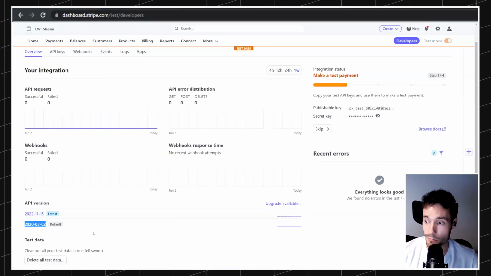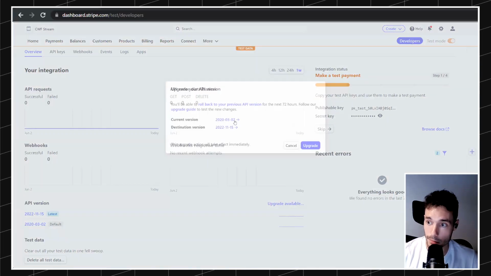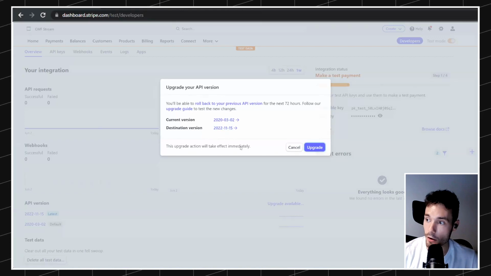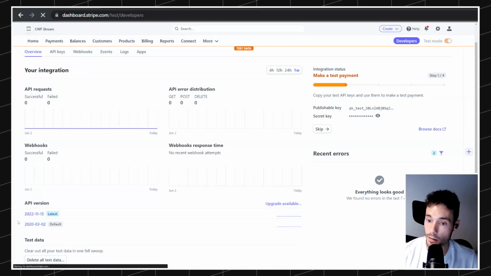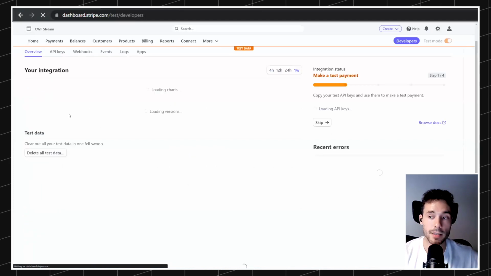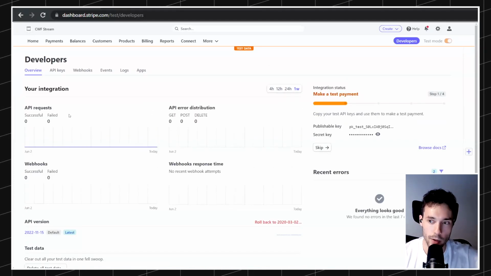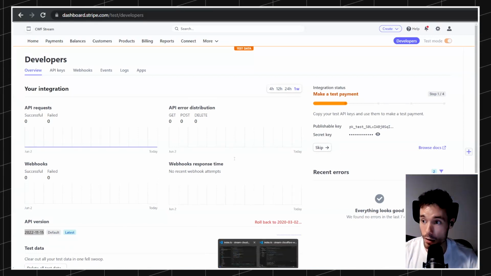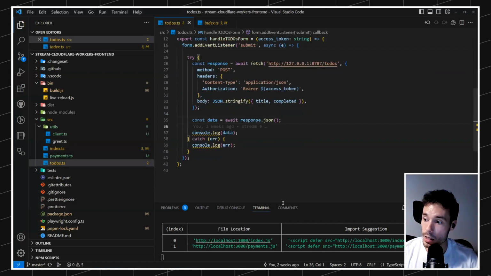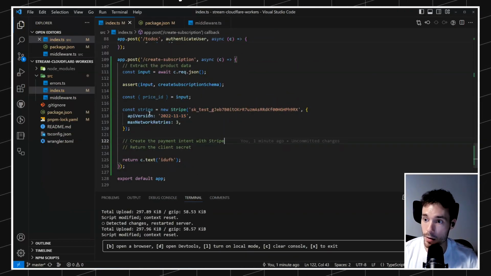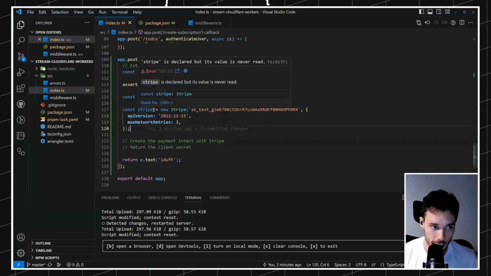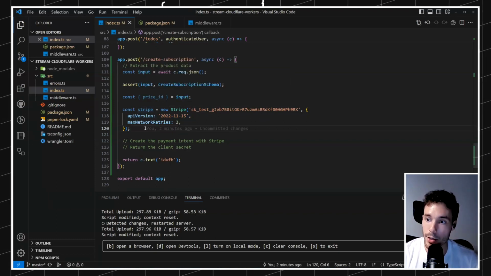But because we're just building this from scratch, we'll just bump everything to the latest version, which is November 15th of last year. Perfect. So now this means that all the webhooks, all the interactions that we have with the API are going to follow this API version. And we just have to also define the API version in the SDK, so the SDK knows exactly what version we're dealing with. Yep. I don't know if you wanted to know this, but it's something cool to know.